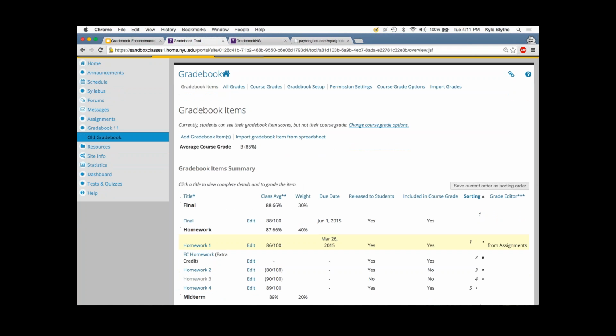And the reason I wanted to point this out, first of all, is that as Jeff was just mentioning, the new gradebook relies on the same infrastructure, the same backend as the core gradebook. So all of the information, all the data that I have in place within this gradebook is also reflected in the new gradebook. So let's go ahead and take a look.